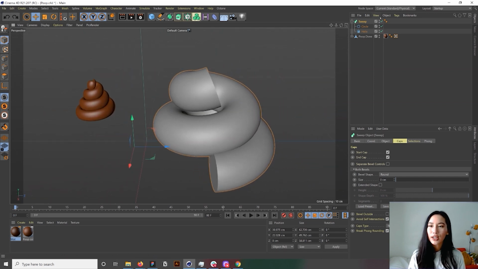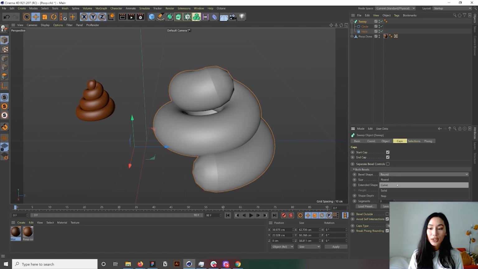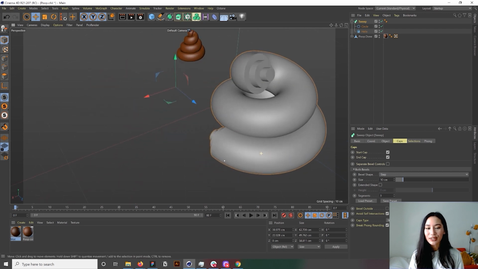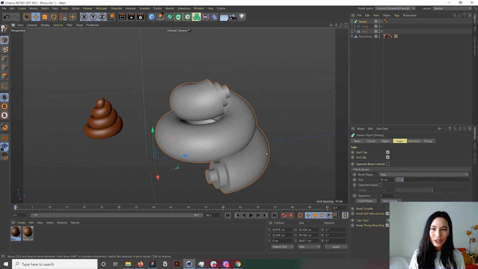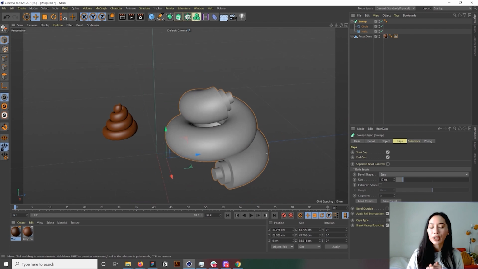You can navigate into the sweep and play around with the size here. There are even different types of shapes you could put on here, and there's the step feature, which is interesting as well. Just a lot of fun different things you could do to give different looks to it.